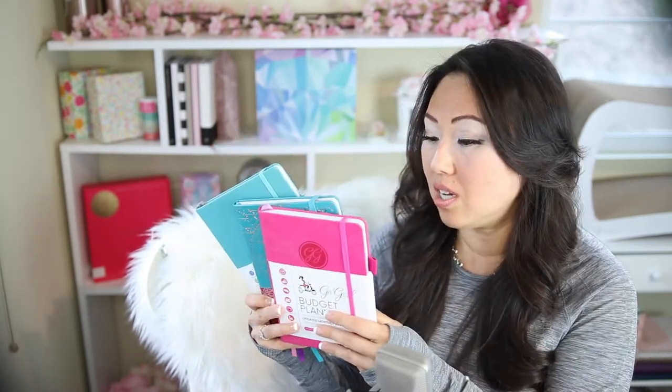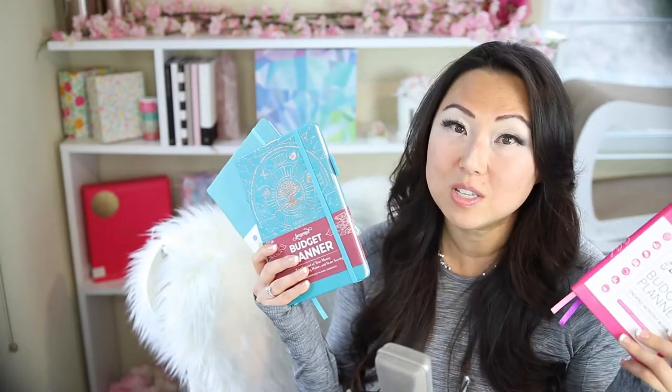So again, I don't think you should feel discouraged about creating a budget planner because there are so many online tools out there. I think it's still a great opportunity to create any of these planners. And honestly, because these were so plain Jane, kind of ugly looking, I think it's a great opportunity to go and create something really pretty that people are excited to use. I wouldn't go too crazy because if you're doing a budget planner, maybe you're on a budget, so you might not want to spend a lot on a budget planner. That might be a little counterintuitive. So that's what I think about the budget planners.